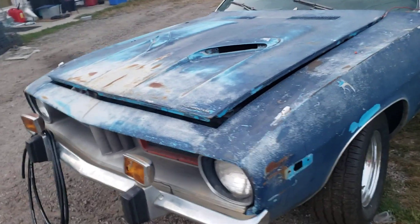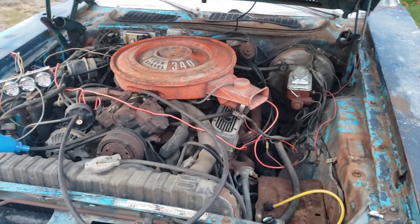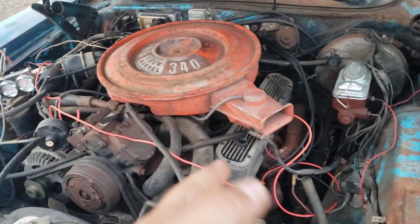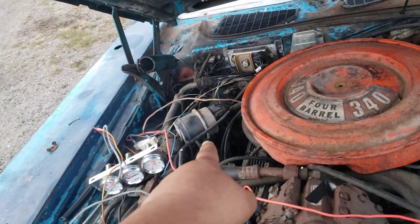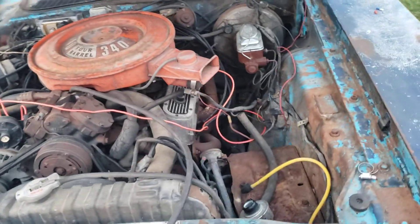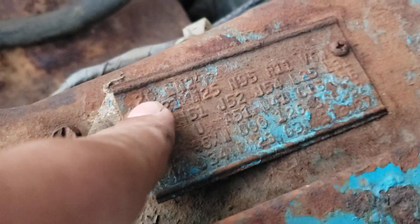It now has what I believe I've decoded to be a 1971 340, so I'll show you that. The engine bay is a mess just because of the wiring — the wiring is not great — but it's got an Edelbrock Performer intake, some Edelbrock valve covers, Hooker headers, full dual exhaust. It's really nice. It was an air conditioning car, a cruise control car, power brakes, disc brakes, and power steering. You can see the power steering down there. 26-inch radiator, I believe, right there. Yeah, 26. So really nice car.